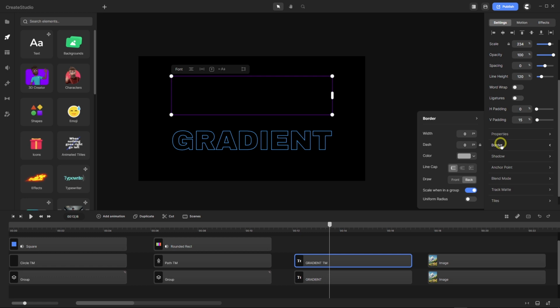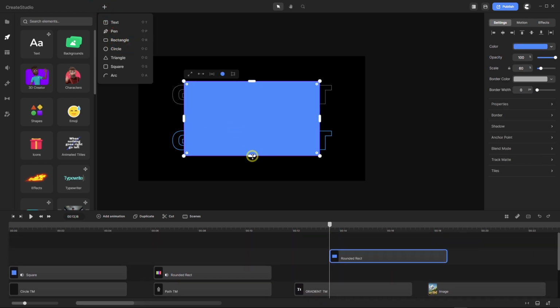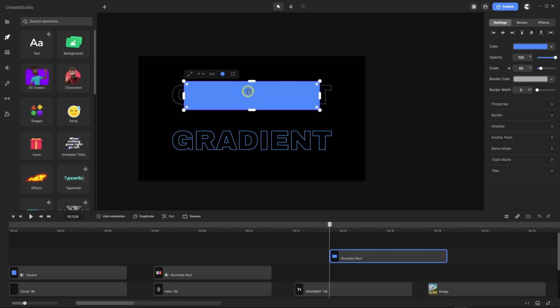So that you have more problems than with the group method. Okay, let's now go for a width. Let's go to something like, I like this 2 here, and bring now in a rectangle. Let's cover here the text.